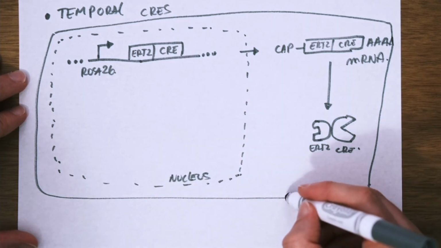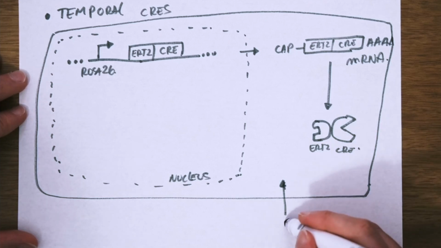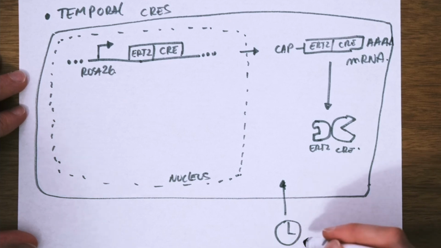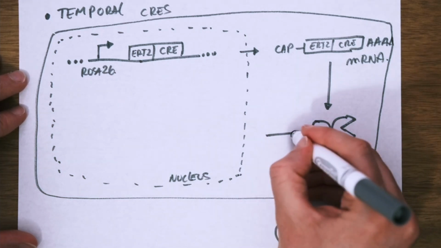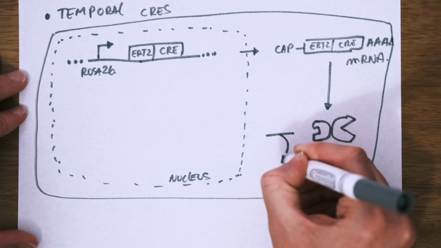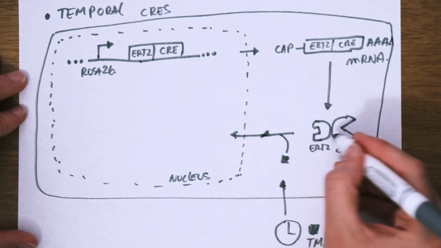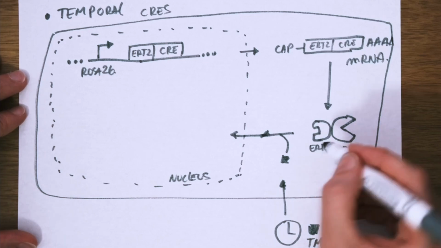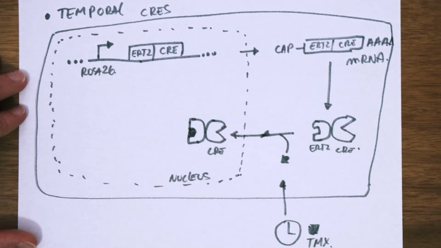So what happens is when we add tamoxifen into the system, and this you do by injecting the mice with tamoxifen, and here you can define exactly when you're going to do it, and we are going to represent tamoxifen with this square. So you can add this into the cell, then tamoxifen will come here, will bind to this complex that is in the cytoplasm. Once bound to tamoxifen, the complex translocates to the nucleus.